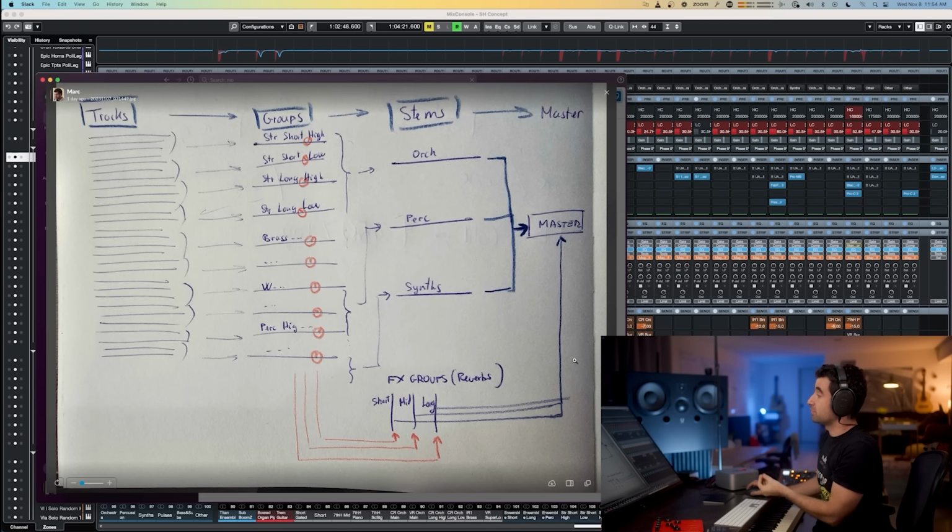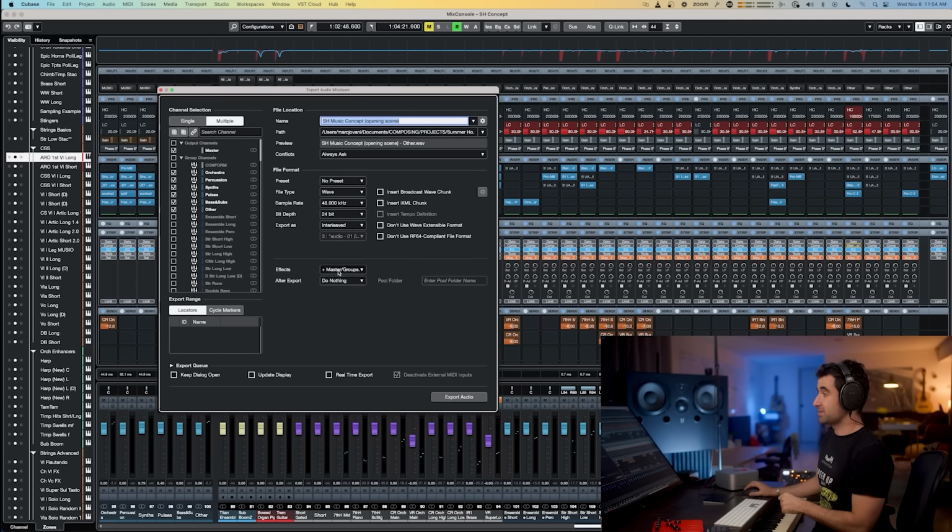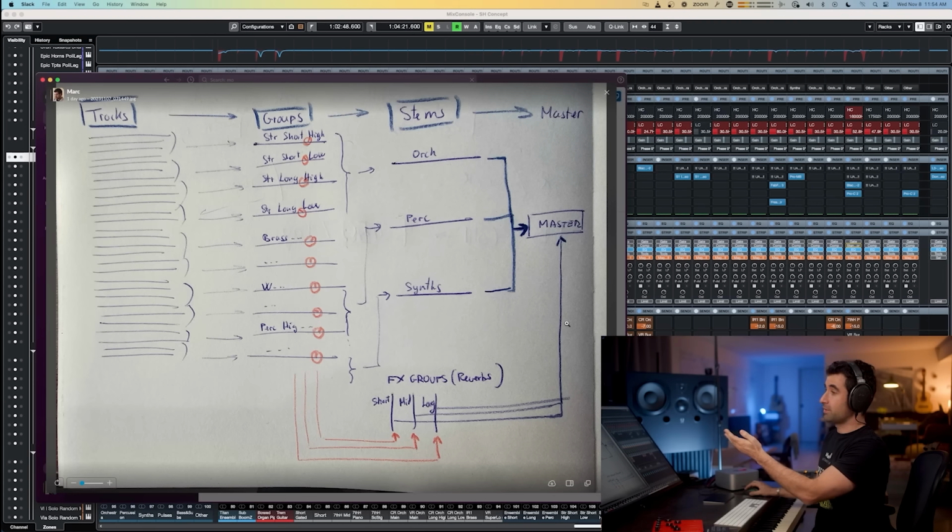The reverbs are routed to the master, but because we can, when exporting, select this setting, we can also print the reverbs, not just to the master, but by staging the export, they can also get printed here in the stems. We discussed this earlier in this video. Now, with that being discussed, let's move to the stems.